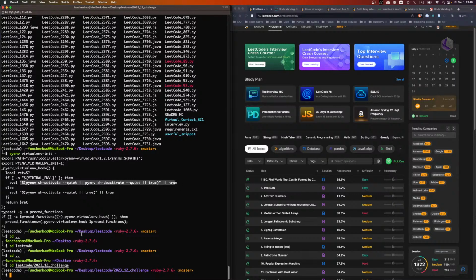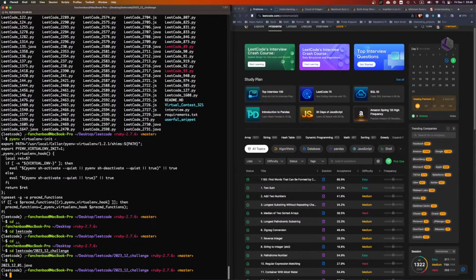Now, because this is run every single time you do a command, back on my company laptop, for whatever reason, this script is extremely slow. It's so slow that every time you do this, it has a delay.